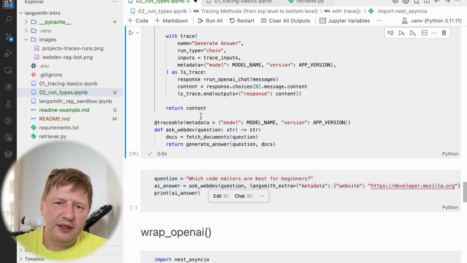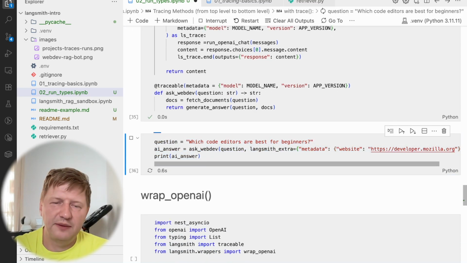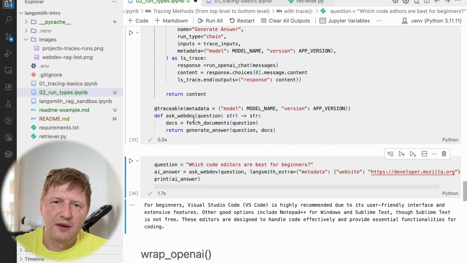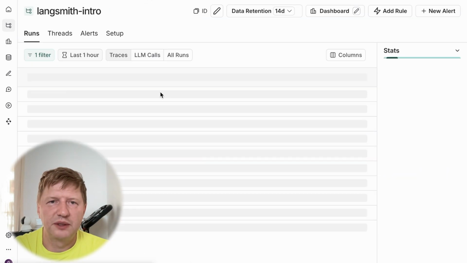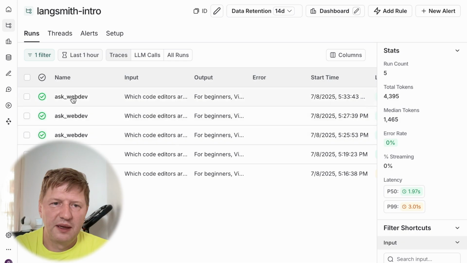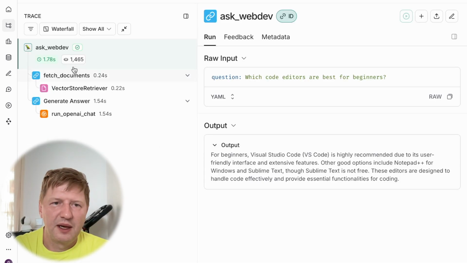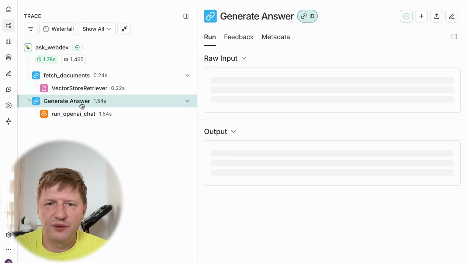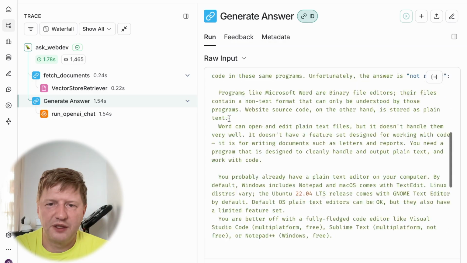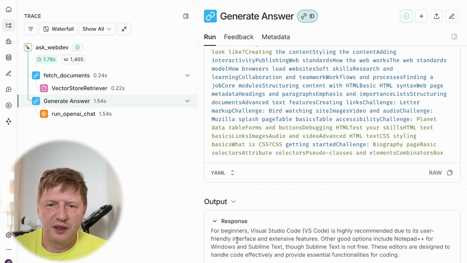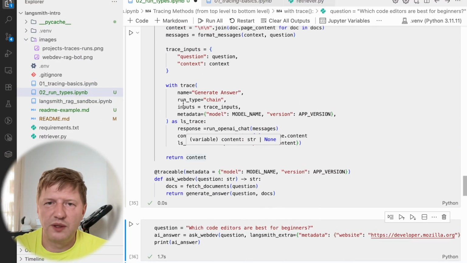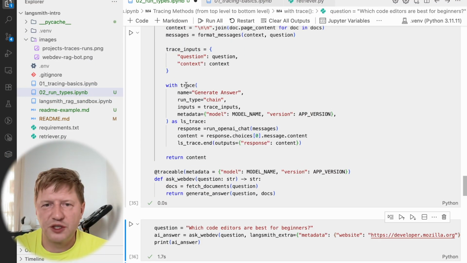And we're compiling that, we are running that again, right? Going back to our LangSmith, and if I take this one, look at that. We do have this generate answer. So this one was configured using this wrapper, and I can see some information here as well, and the output as well. Like here, if you want part of your function to be presented as a single graph, you can use this technique.